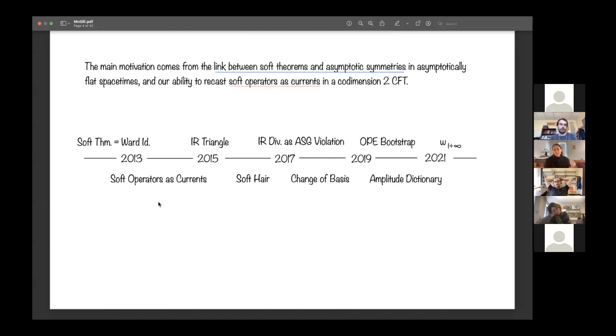So the first impetus for this program, you hear a lot of Andy saying, look, there's an infinite number of symmetries, let's try doing it in a way that takes better account of them. I want to point out that there's been another notion of an infinite number of symmetries that is maybe more interesting, or at least newer, and people are trying to explore its impact more recently. This is the W infinity symmetry that you've seen also in Kevin's work, but Andy and his collaborators' papers about a year ago talked about how if you look at a single helicity sector of scattering in a celestial basis, you naturally see generators of a loop W infinity algebra. That spans the arc of the things I'm talking about today.